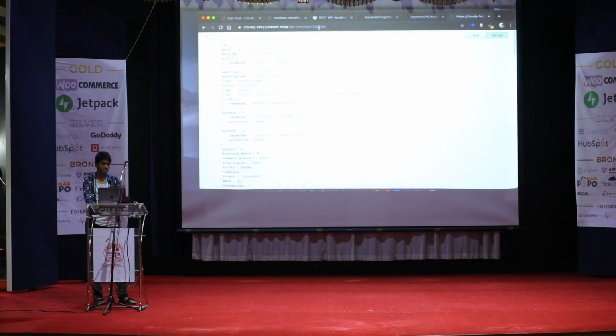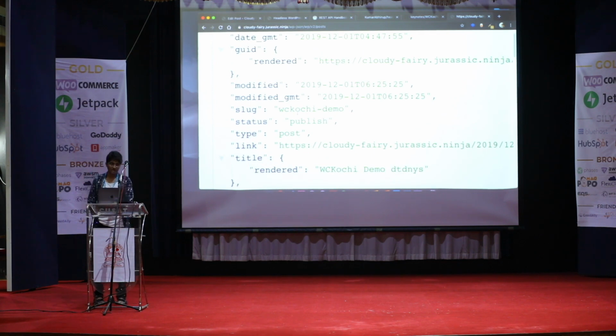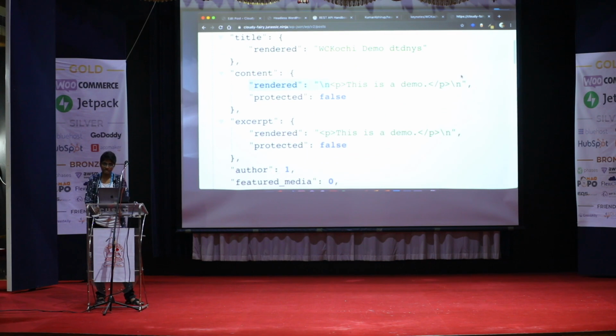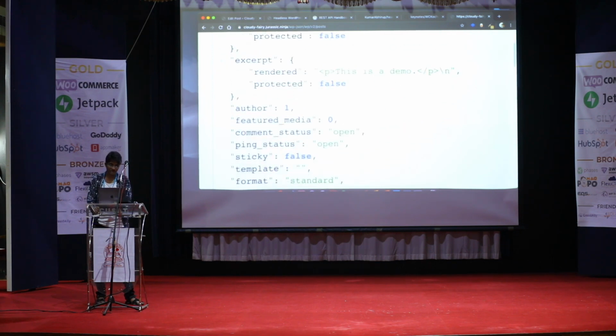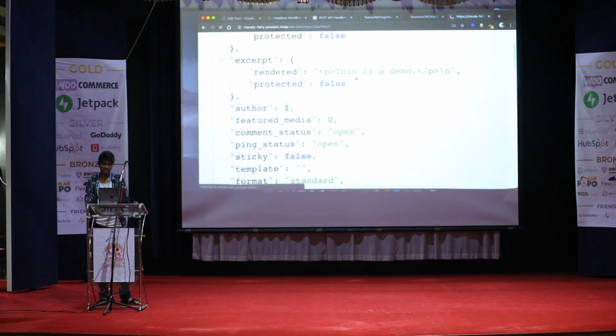When you take a look at posts, you see there is an ID, date, there is a slug as well, and this is about everything about a post. There is a title which is rendered like this, content, it comes in HTML, excerpt, and then author. So what you see is related to each other. So a post with author of one. If you want to find that author, you can do it like this, /author/1. So if we do that, then we will find the information about that author.